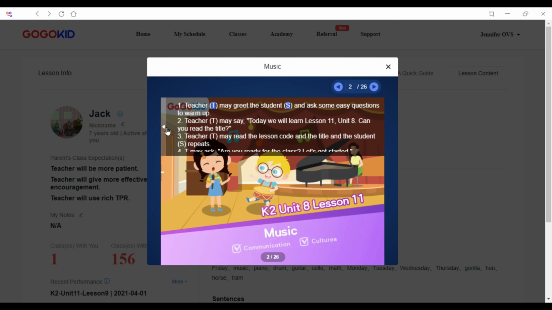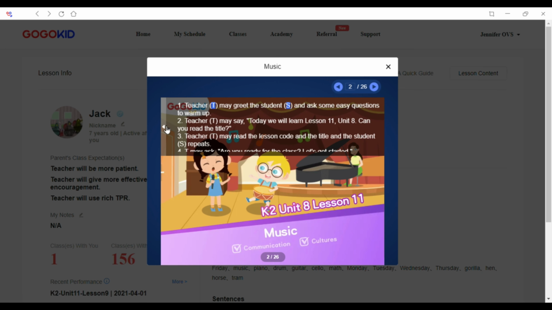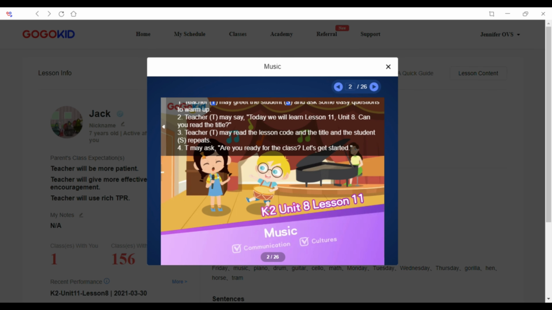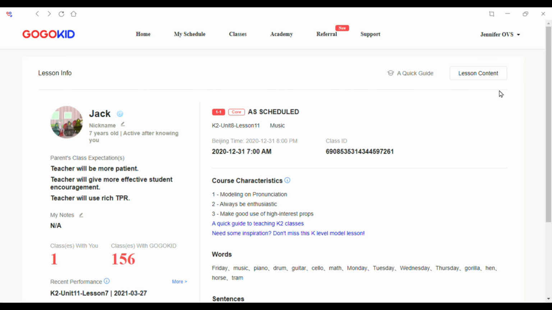There's suggestions. And you can get rid of that on your slide so you can see properly by doing this. Okay, and if you need to see them again during the lesson, you can pop them out like this and slide up if you need to. All right, so that's where your lesson is. So as soon as you get your booking, you can check out the lesson content. And then here, a quick guide. You can click on this and let's see.